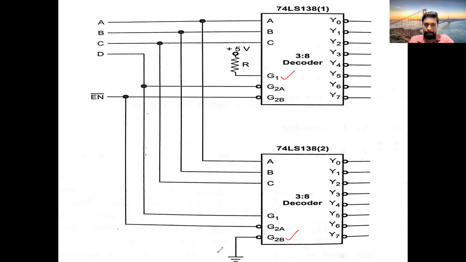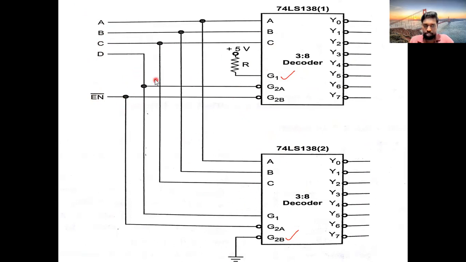So if you see clearly, we were having 4 inputs A, B, C, D and one enable for on and off of the circuit, and 16 outputs at this side. So this will be treated as a 4 into 16 decoder. If you clearly observe, this entire circuit will be acting as 4 inputs, 16 outputs, and one enable input for on and off of the circuit. How is it looking? 4 into 16. So I need two 3 into 8 decoders for designing one 4 into 16 decoder. And this is the process of how to design.